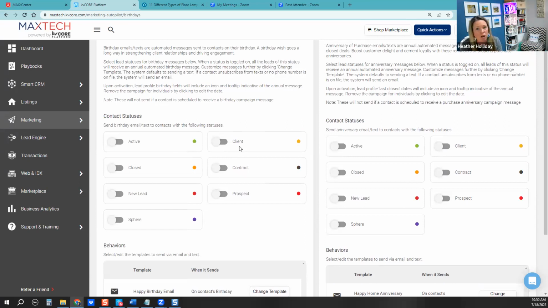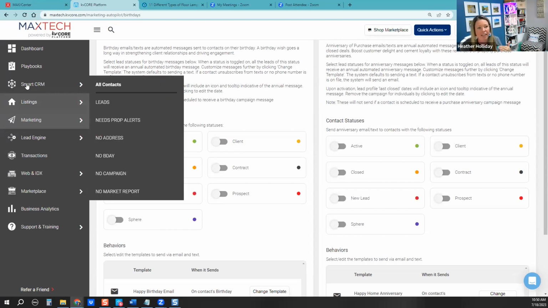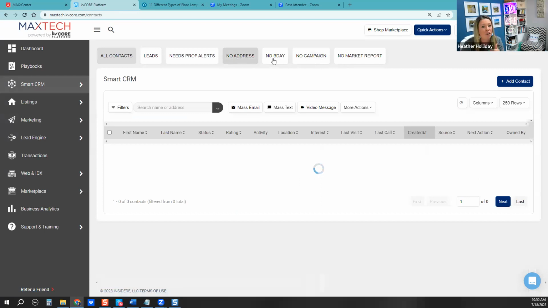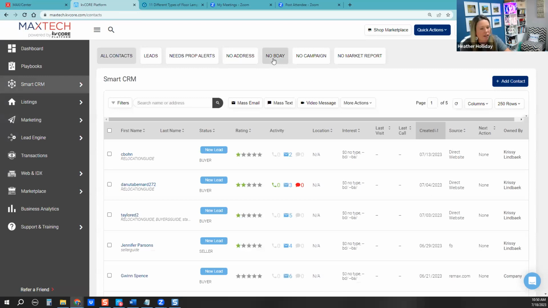And if you work off your sphere, past clients, referrals, I would make a checklist in your smart CRM for no birthday. That way you can go to past clients in your sphere that don't have a birthday, and it gives you a checklist of everybody you need to go in and update. That's where I tell people, if anybody has kids, to add that information to that person so they can start getting those.